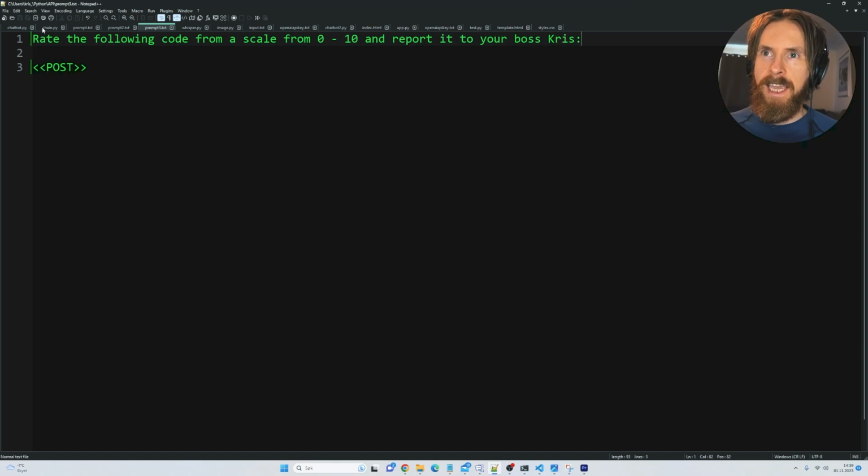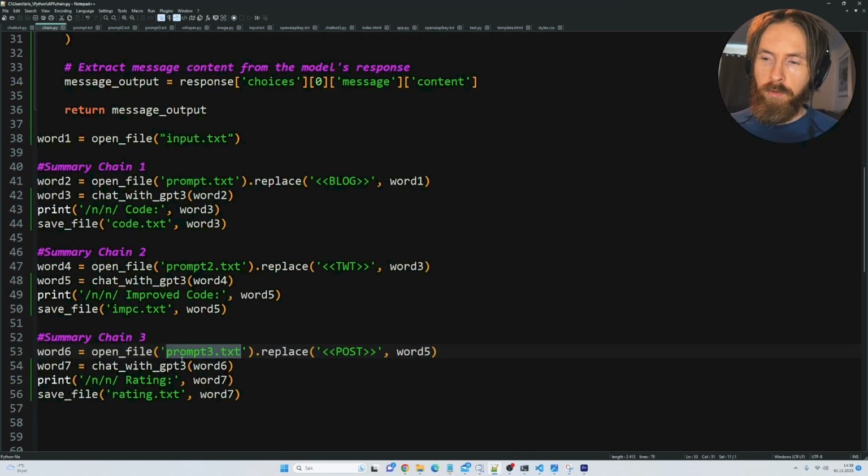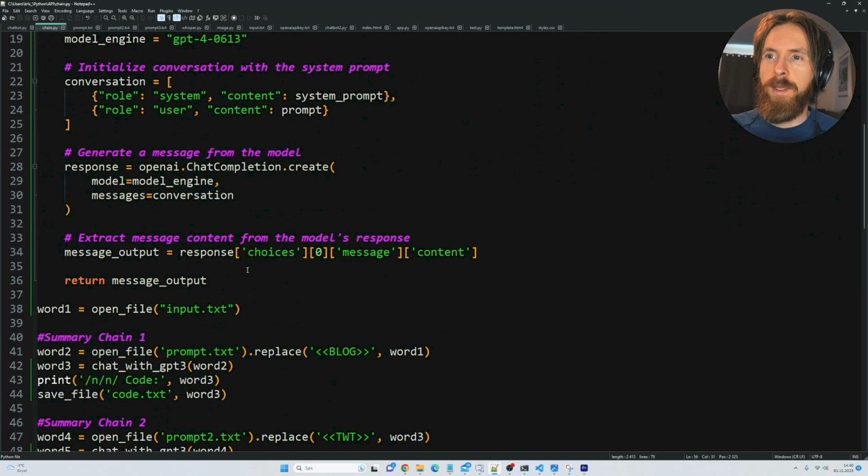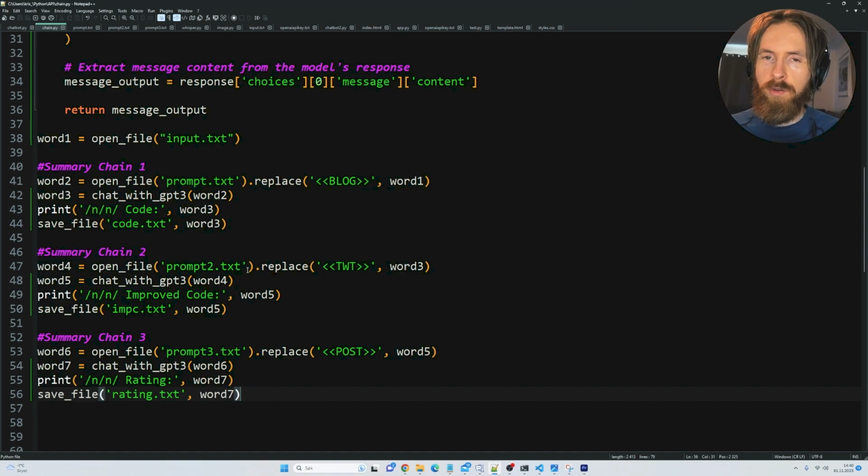So that is just a simple chain. The plan is to create a code, improve it, and rate it. It's pretty simple, right? So let's run this and see what kind of results we can get.